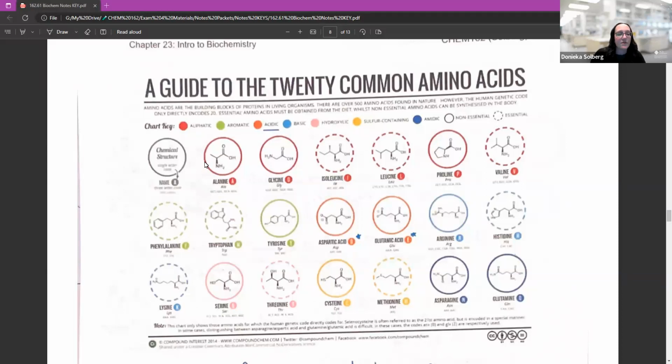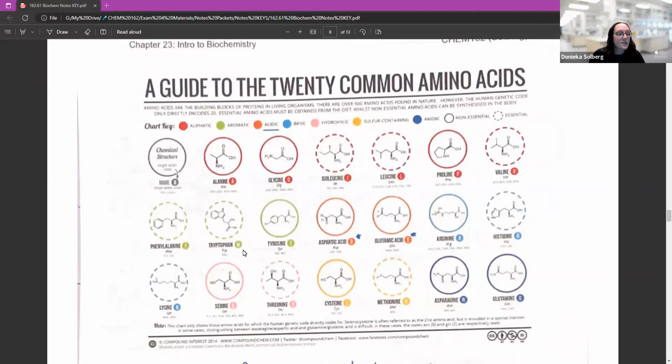And then the R group is off the side. This one, the R group is CH3. Glycine, I mentioned, only has an H as an R group, so it actually looks like this. It's got the NH2 up there. But the rest of these all show the NH2 going down, and then the R group on the left. So isoleucine, this is its R group. Leucine, this is its R group, so on and so forth.